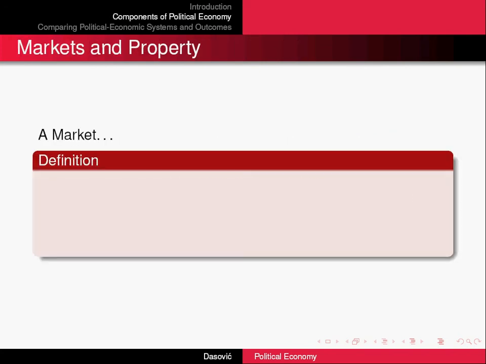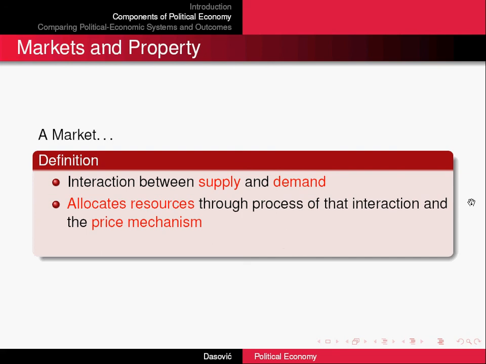Okay, so markets and property. A market is just supply and demand. What's important about a market is that resources are allocated through what's called a price mechanism. The price mechanism essentially tells you how much to buy and how much to demand or produce. A great example right now is how the price mechanism is changing Americans' behavior with respect to driving as a result of the price of gas. That has increased dramatically over the last couple of years, and it's created a different incentive for Americans.